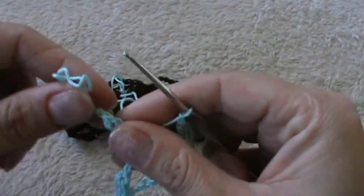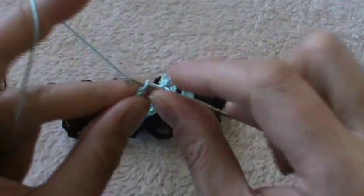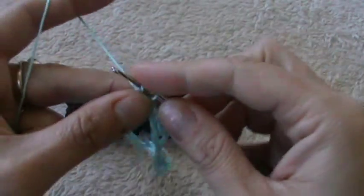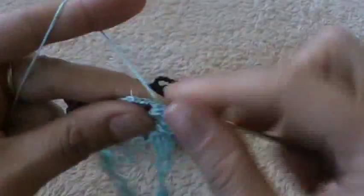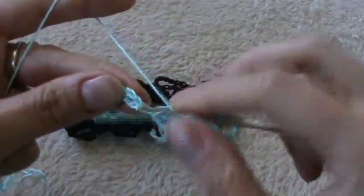Now I can just insert my hook into my first chain to join, as I did before, of course. Join, and now I am ready to work my first 2 petals, or my first 2 clusters, into my first loop here. So slip stitch into this loop, chain 4, and work 2 more triples for the first petal cluster, then chain 3, 4, 5, 6, and into the same loop the second petal cluster, 2 and 3. Okay, now skip into the next loop and go on like this.